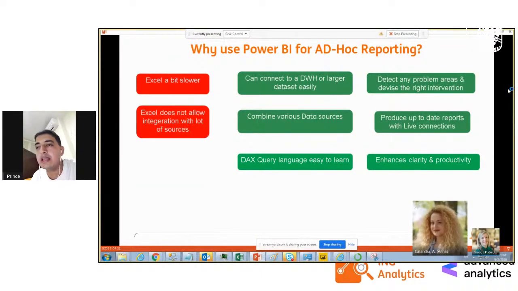Others cannot do it. In Power BI you can connect your data warehouses and combine various data sources together. DAX, from a business user perspective, is a complex but still easy language if you do a lot of small analysis. So these are the reasons why we prefer Power BI to be used across users.